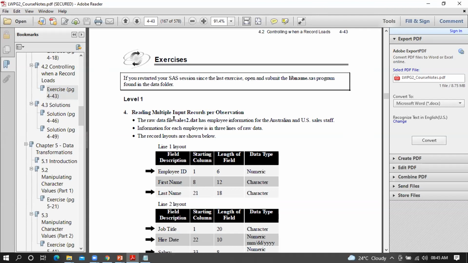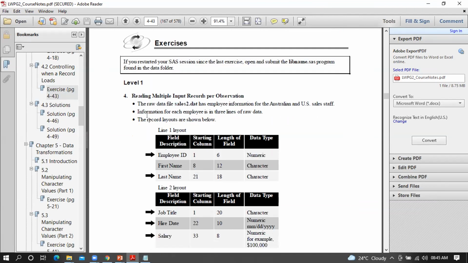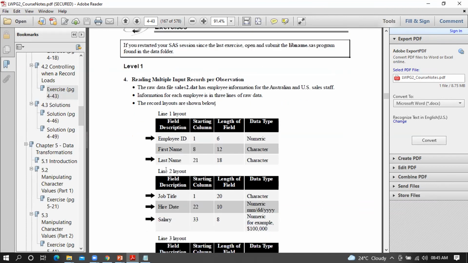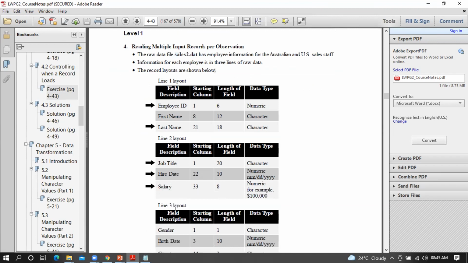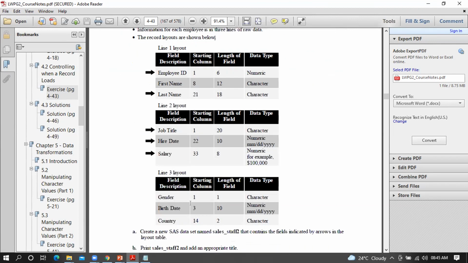It's a raw file called sales2, which has the information about Australian and USA sales staff. Information for each employee is in 3 lines of your raw data record. So record layouts are shown below. These are the first 3 columns in the first line, and these are the next columns in line 2. And then post that you have records in line 3.